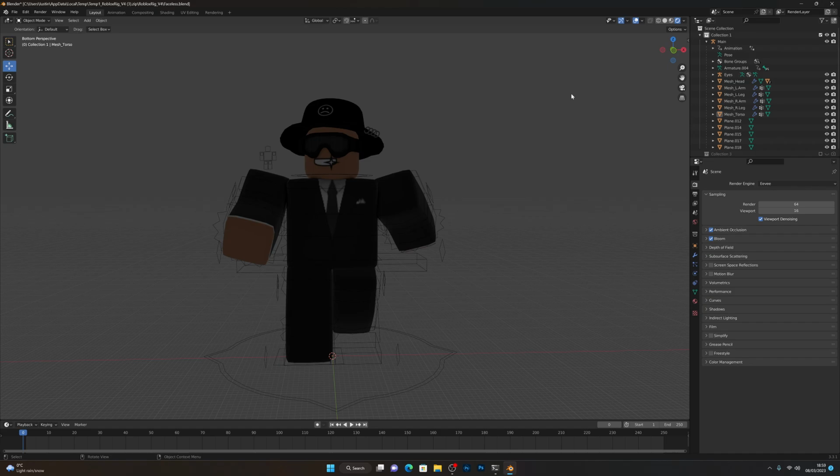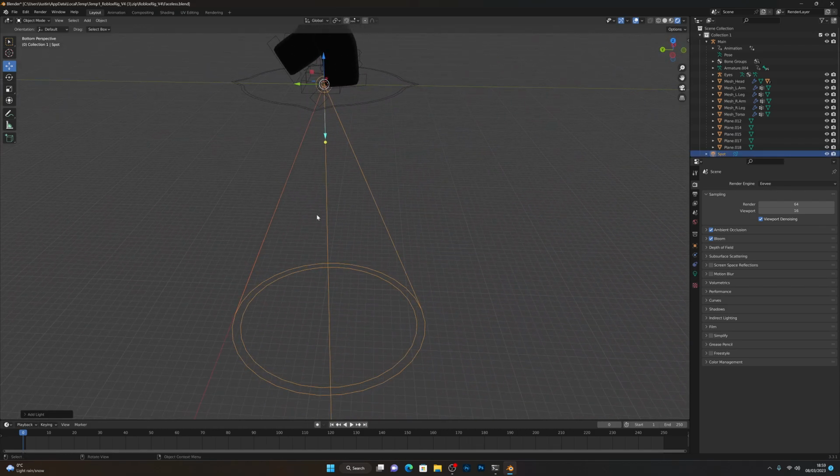So what you want to do is press Shift and then A, which will bring up this drop down menu, and you want to go down and find this thing that says light. Now what I mostly do is click on the spot, and then you'll see there are these random lines, and you're probably wondering, what are these lines? Well, this is actually a ray of light.